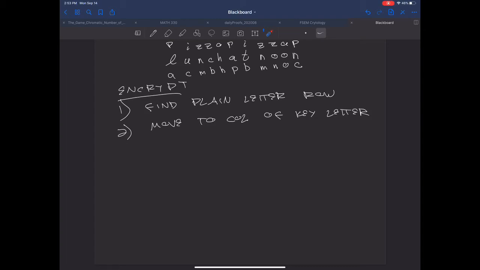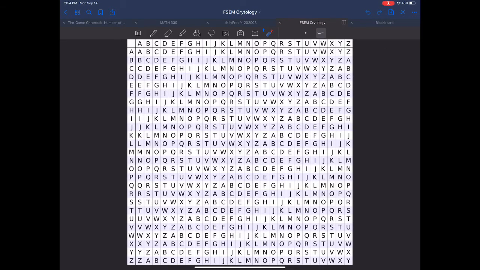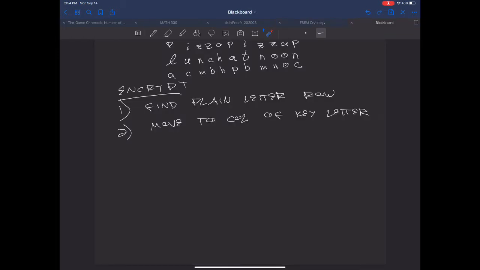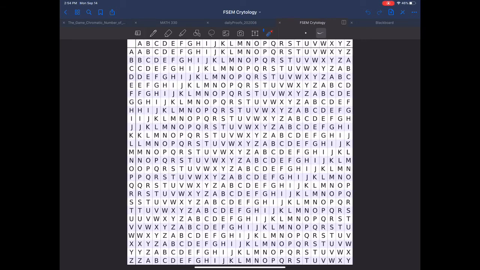All right, so let's do it again. For this one right here, we want to encrypt U. So we're going to find the U row right there, and move over to the I column.